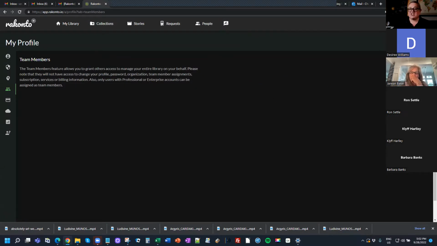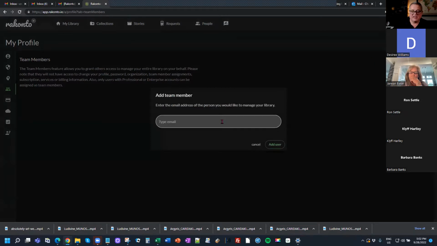I'm actually granting that person access to manage the library on my behalf. For example, my mother could grant me access to manage her library. I would put in the email address of the person, so let's say I give it to Christian at Rakonto.io, and I add this person and they can manage my library.